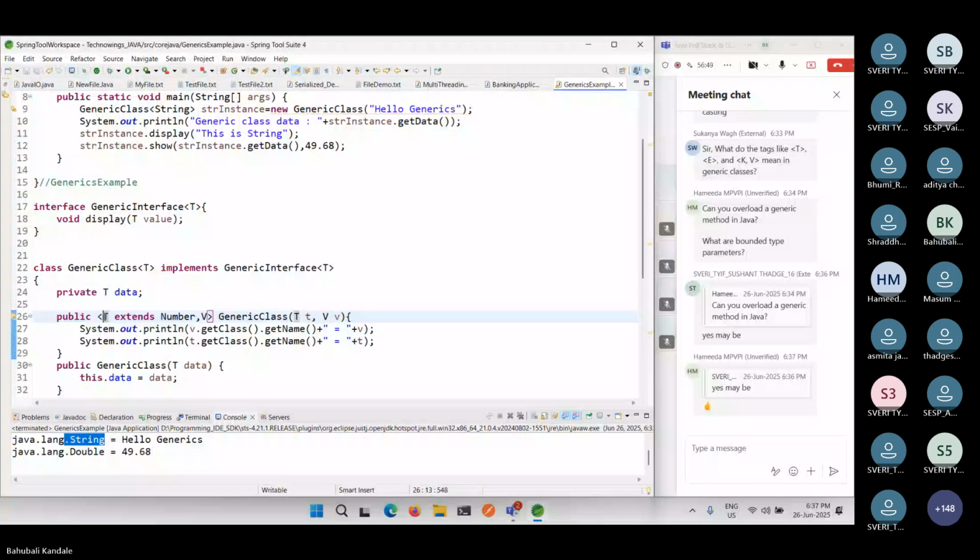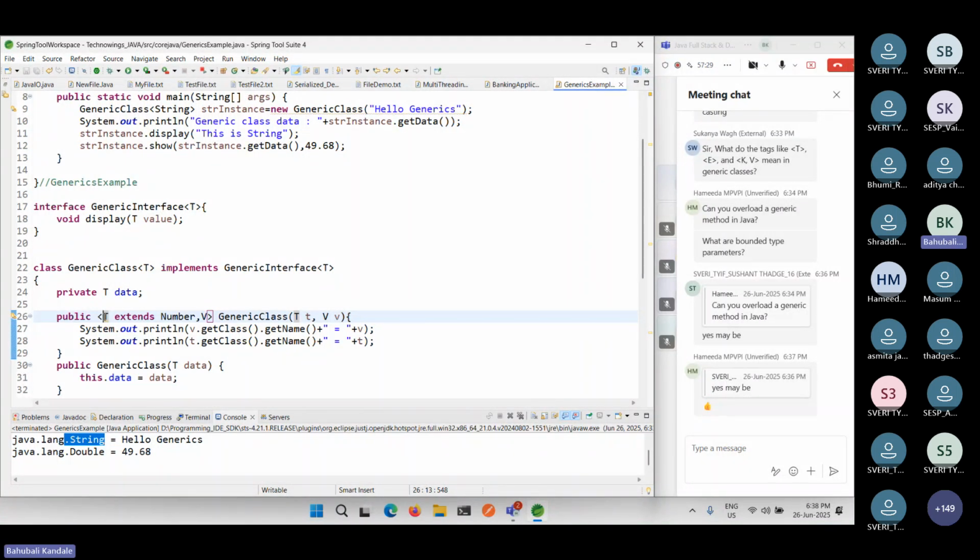And it's called a bounded type. What is it called? Bounded type. So you can set a restriction on the types that are allowed to pass to a type parameter. This is done with the help of the extends keyword when specifying the type parameter. Here we have taken the Number class, but it can be any wrapper class name. This specified T can only be replaced by the Number class itself or its subclasses. So here we are using a bounded type.